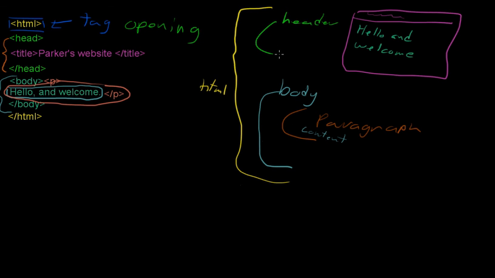This is just sort of a conceptual drawing of what's going on, because I'm kind of doodling all over this one. But there's the header, and then inside that we have a title tag. Title. And the title tag also contains content. Or there's probably a better word than content. That's not a super strictly correct word. But I think this gives you a pretty good idea of how the nesting structure works, and how to open a tag and close a tag. So I think I'll call that enough for this lesson.